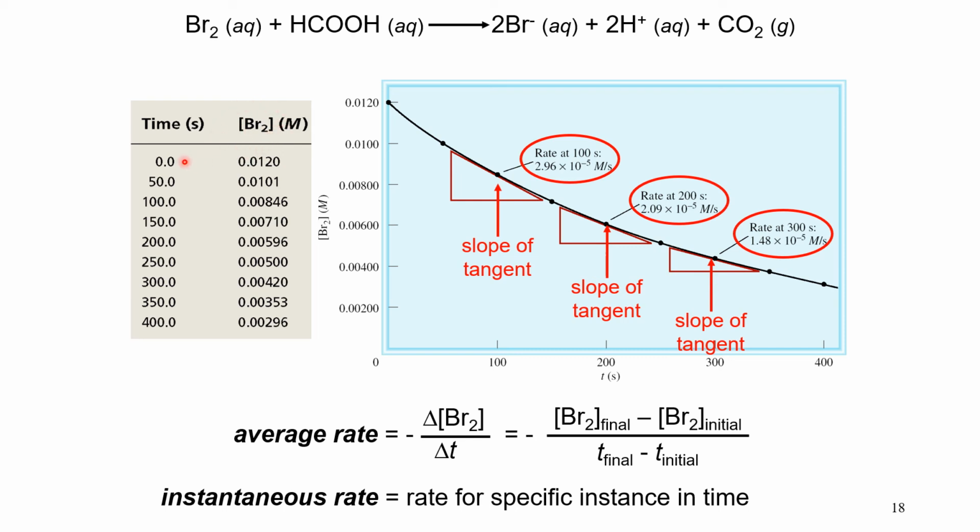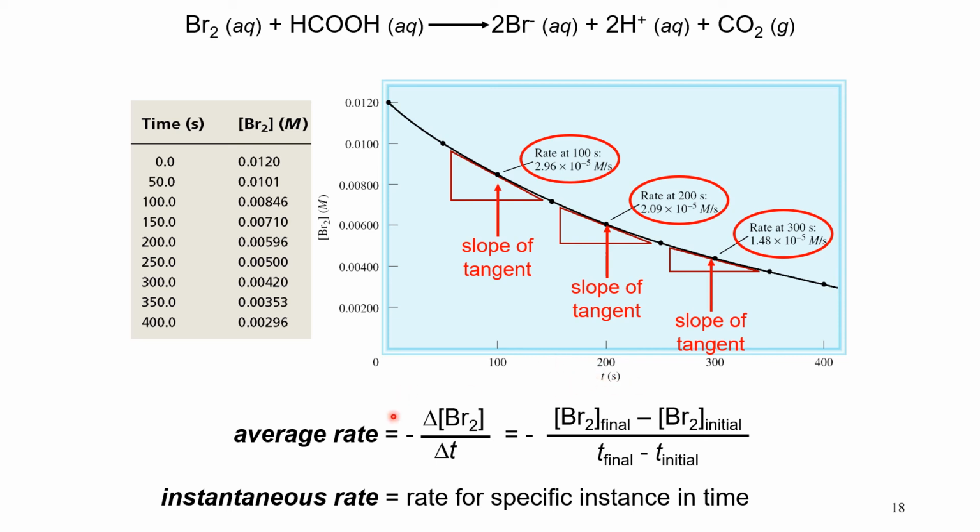You would say, okay, well, we started out, and here's our 0.0120 molar bromine, and then we let the reaction happen, and over time we saw the concentration come down more, and so we get this curve. Over here we have a concentration axis, it's in molar here, and here we have a time axis, and so you have this concentration versus time space.